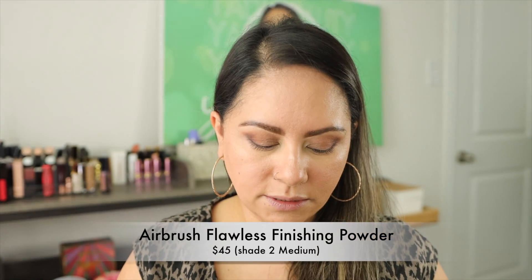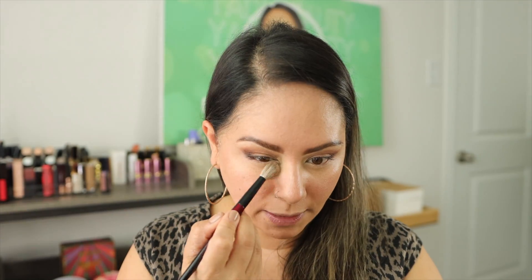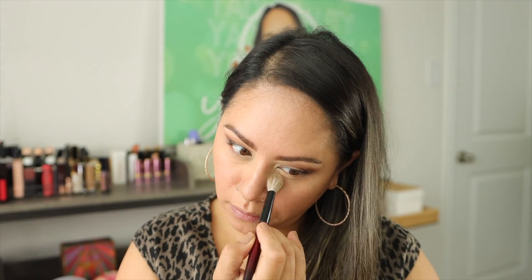The under eyes look great — I used very minimal product but still got that really brightened, awake look. For under-eye powder I'm very picky — one of the few I'll use is the Charlotte Tilbury Airbrush Powder in the limited edition New Year packaging. I just very lightly go under there before I powder down the complexion again.